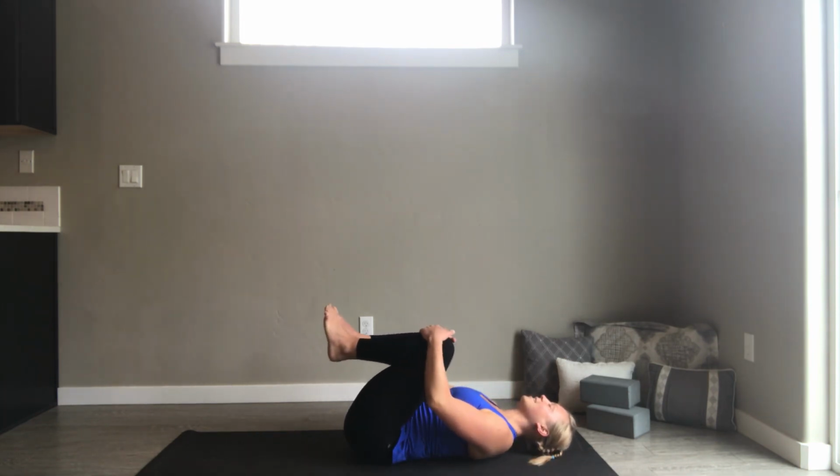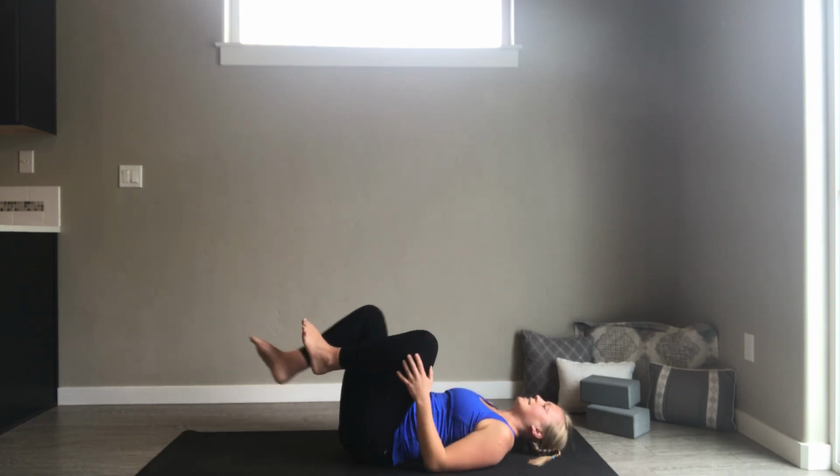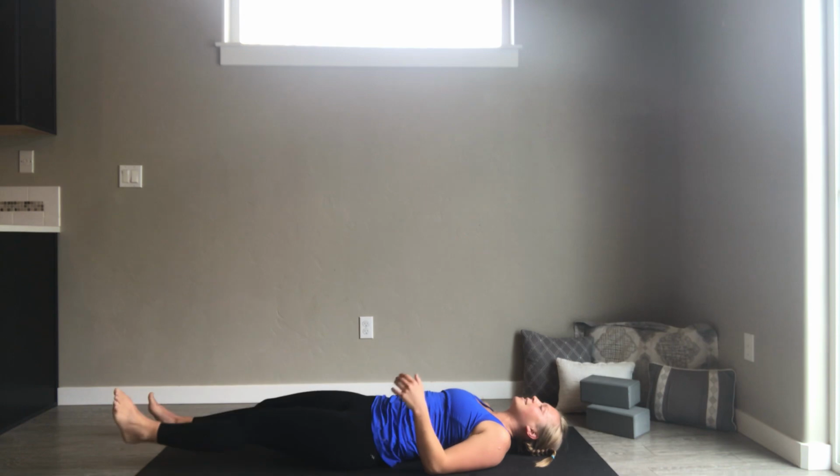Inhale back to your center. Hug those knees into your chest. Rock side to side. And we're going to prepare for our Shavasana, our final resting posture. So from here, we'll go ahead and extend your legs down the mat. Allow your feet to fall open. Arms come out to the sides.